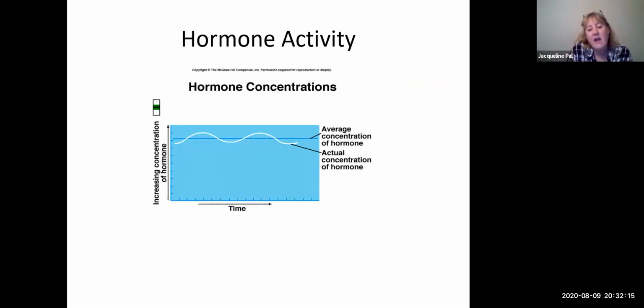So why do we secrete and quit secreting various hormones? Well, we look at concentrations of stuff. And when we look at the concentrations of our hormones, we like to say kind of like your temperature 98.6, but it's not a straight line. There's fluctuations up and down. We are in this normal range of homeostasis. So as you start getting near the top part, your body will quit producing it and levels will go down. And then when you get near the bottom part, it's going to be triggered to start producing it again.